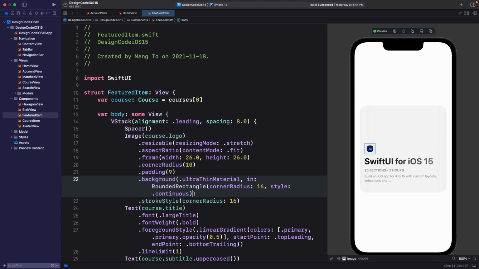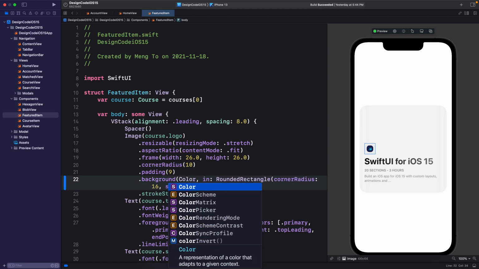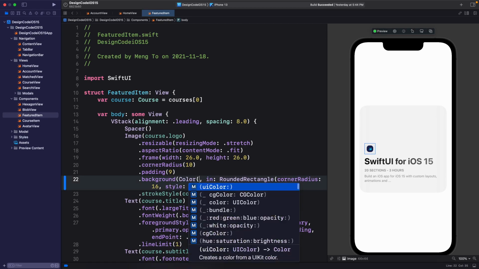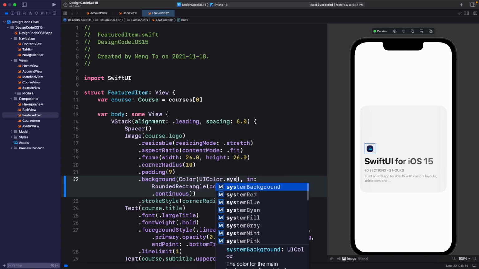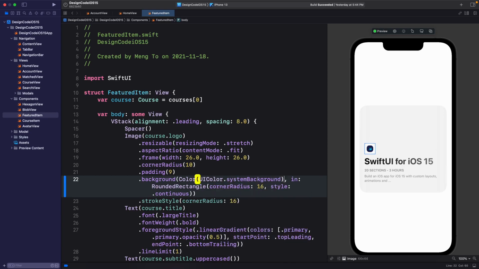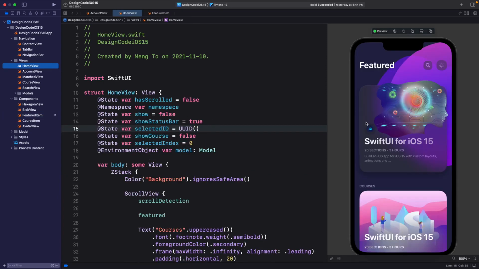So if you notice a drop in performance of your app, an alternative to this that will not take away the visual, so instead of using a material, we can change that to a color that is going to adapt. Parentheses, UIColor dot systemBackground. And then we can apply an opacity of 0.1. Now going back to the home view, you'll see that it's not very different both in light and dark mode.